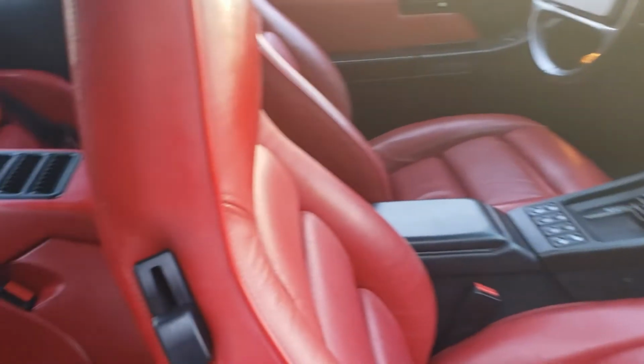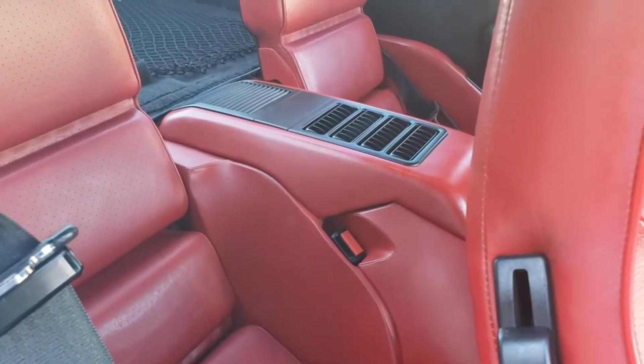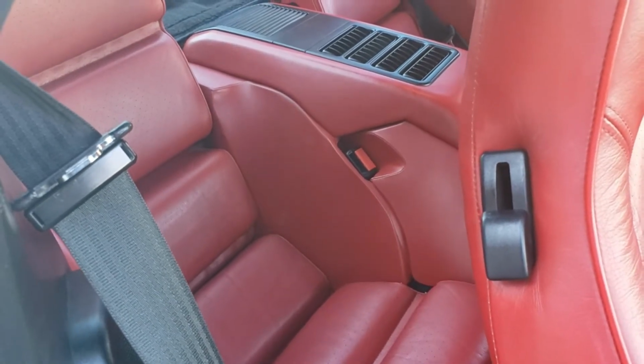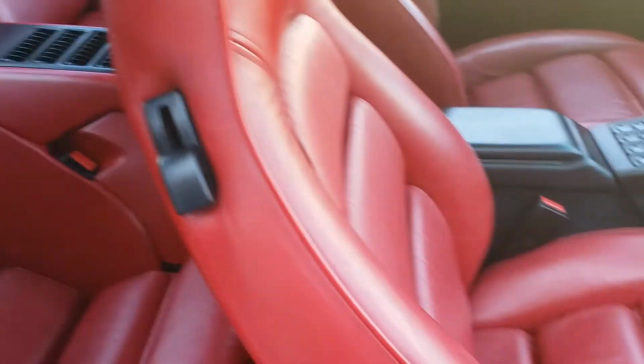And I'll show you the back here as well. This one has the rear AC unit, so it gives it a little bit extra cooling power, which is kind of nice. And you've got these nice bolstered red seats in the back that nobody really can fit in, but they look good. And next we'll show you the trunk.